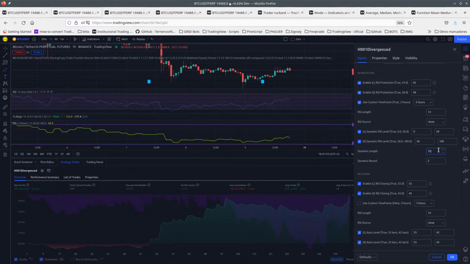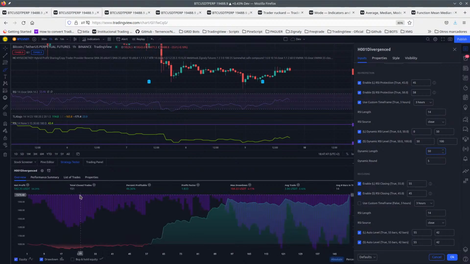We should have more trades or less, I'm not sure about this. We have more or less the same ones. Wait a moment, 151. And with this you have the same trades, but you have better profit factor.